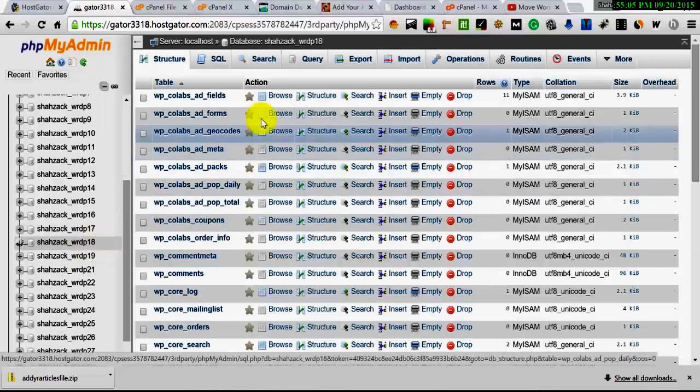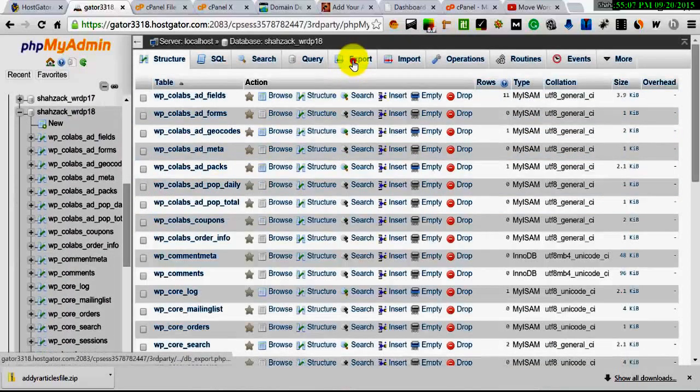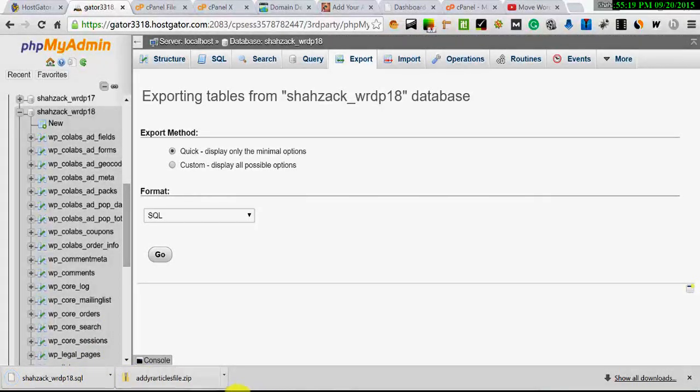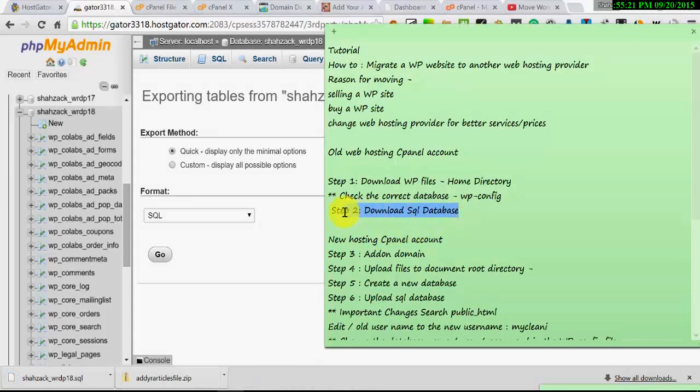Click on it and we can start to export to our hard disk. Press go. So we have exported the database for this website. That completes step 2.